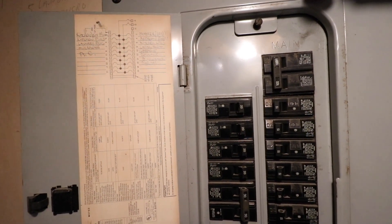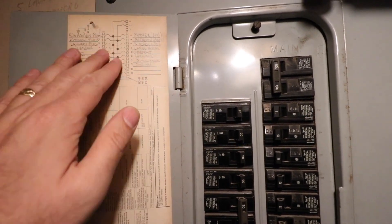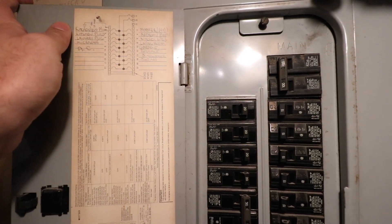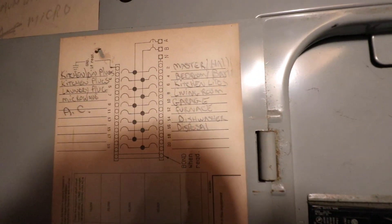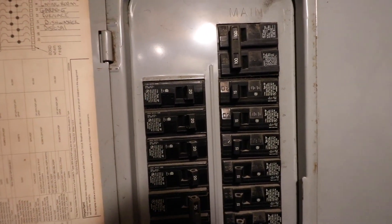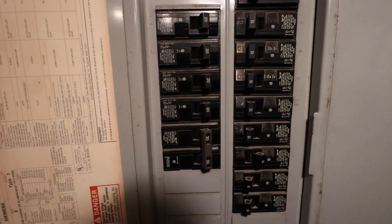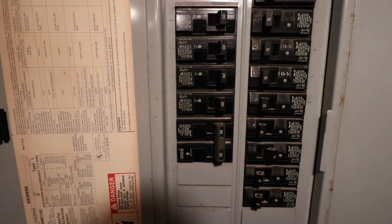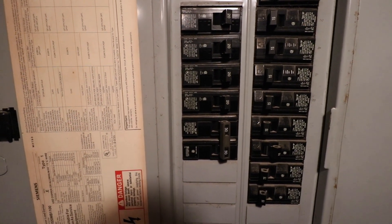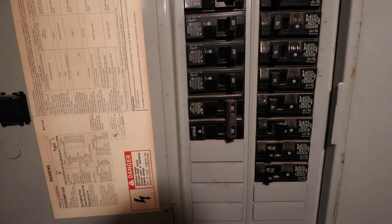The other option is to go to your electrical panel. Open it up — typically on the inside there will be a label telling you what does what. On this panel, number 12 is the furnace. So go to the circuit breaker labeled number 12, right here, and turn it off to cut power to the thermostat. Again, the easiest way to confirm it's off is to have your HVAC running and then listen for it to stop when you flip the breaker. Once done, you're ready to install your new smart thermostat.